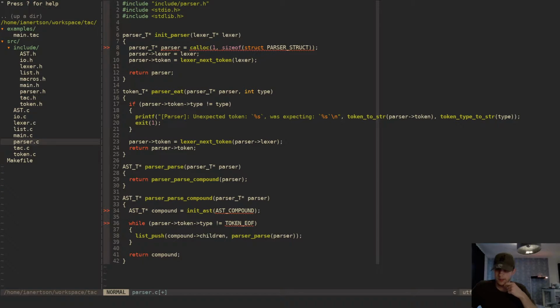Parser parse compound. Wait, do we really want to parse a compound here? I have to think a little bit. Parsing the compound, parsing the compound. I think we might actually want a switch here instead.